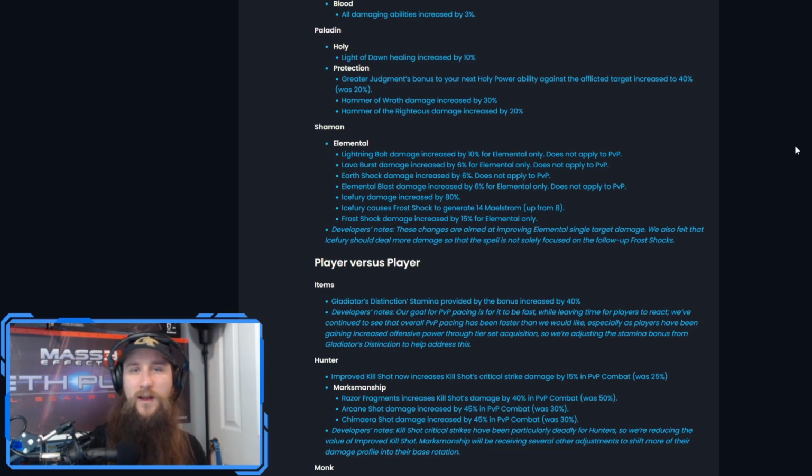But again, like I said, I don't want to be coming down on it too much. I shouldn't be expecting any kind of major fixes to the spec as a whole, especially in the middle of a patch. That's just not something that we should be looking for. This will help for right now. It's a nice band-aid fix. It helps put us out of harm's way of becoming completely irrelevant. So yeah, definitely good things to look at.